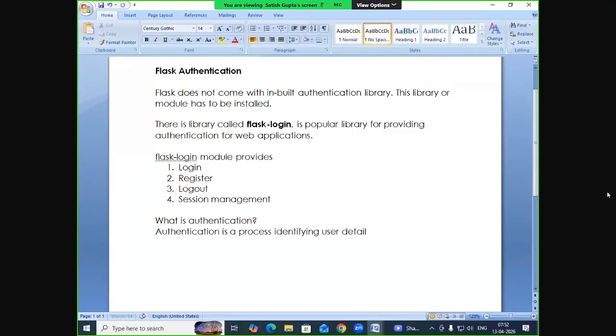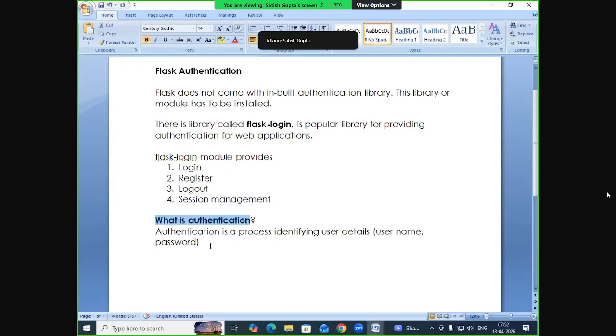You are trying to verify the username and the password. It means a person is authenticated for accessing resources.